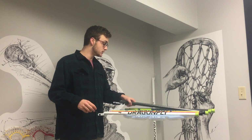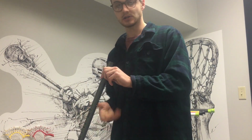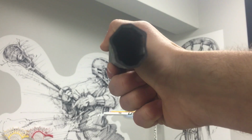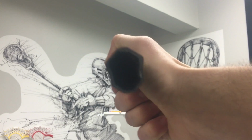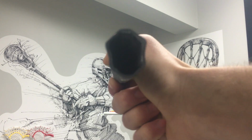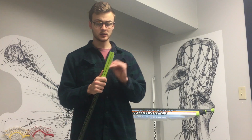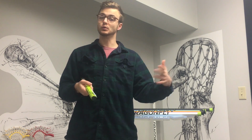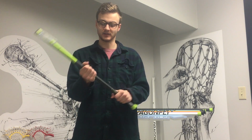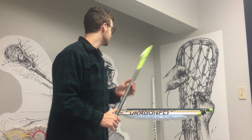We also have the standard ones back in both 9 and 5 flex, so the E cross section, which I'll try to show you real quick. So we have that E cross section, which is everybody's favorite, definitely one of my favorites as well, fits in your fingers really well. Then we also have the Fs back in stock. Ours do not, they still have the foam, so you can't use an STX Dual on them, but that's okay because there's still a bunch of other face-off heads you can use with these guys. These only come in the 5 flex, obviously.